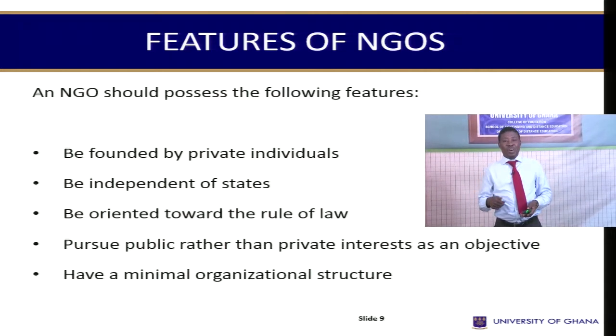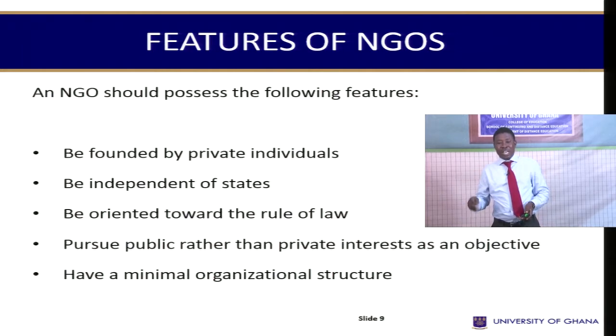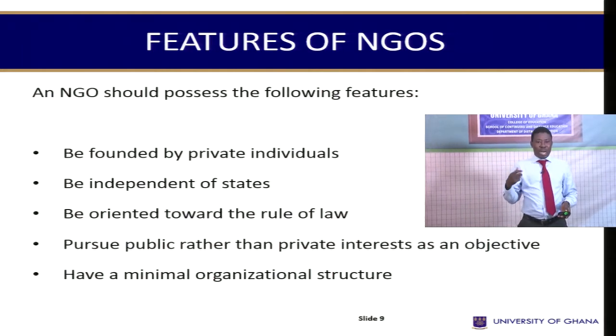We say NGOs should be founded by private individuals. In other words, NGOs cannot be founded by a government. A government should not establish an NGO. Why? Because we say they should not be partisan. If a particular party establishes an NGO, it will be difficult for it to be independent. For example, in Ghana, where you have a lot of people who are chronically supportive of a particular government, if anybody were to form an NGO and come to the community, some people might even refuse to receive the support that this NGO formed by the government has.